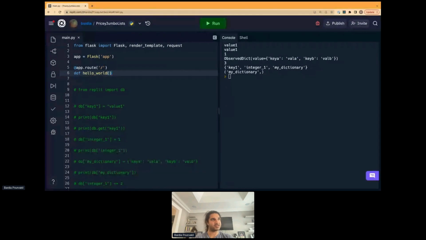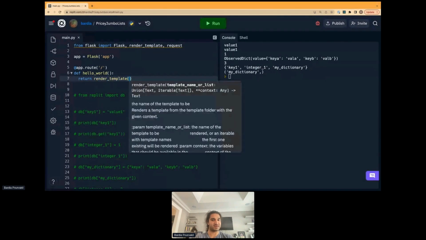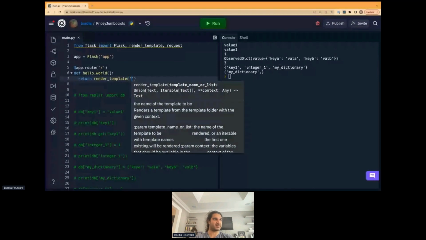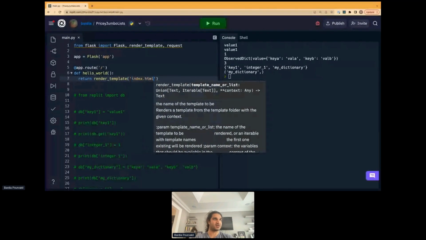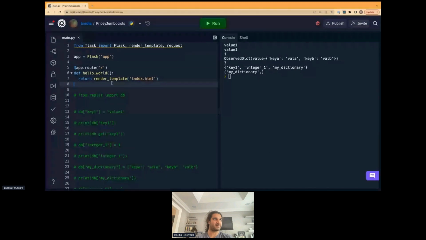And we are going to return a template. What this render template function is doing is rendering a template based on a file path in the templates folder. So this is some magic that it does. We're going to just do this for now.